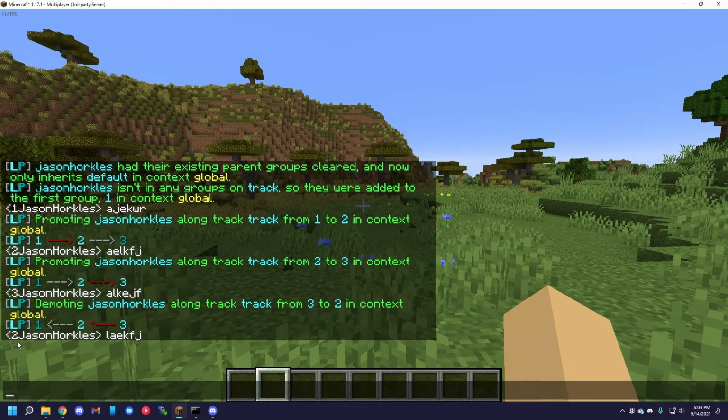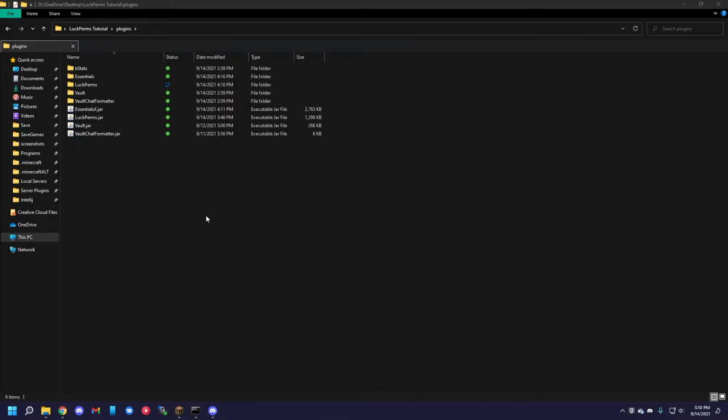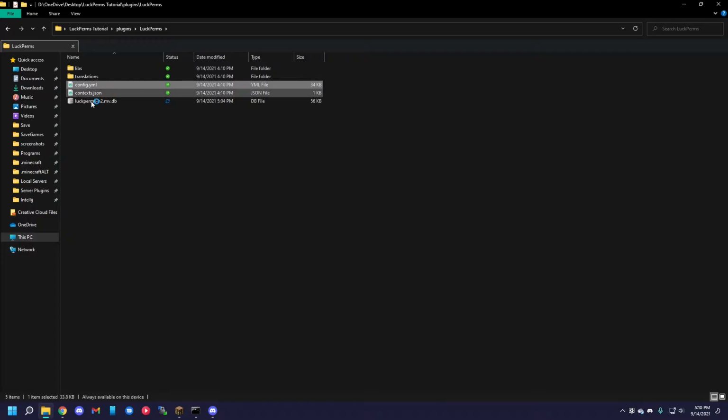Alright, so now I'm going to go through the LuckPerms configuration file and also talk about database syncing and BungeeCord. I'm currently in my plugins folder, but I will navigate to LuckPerms and open the config.yml.